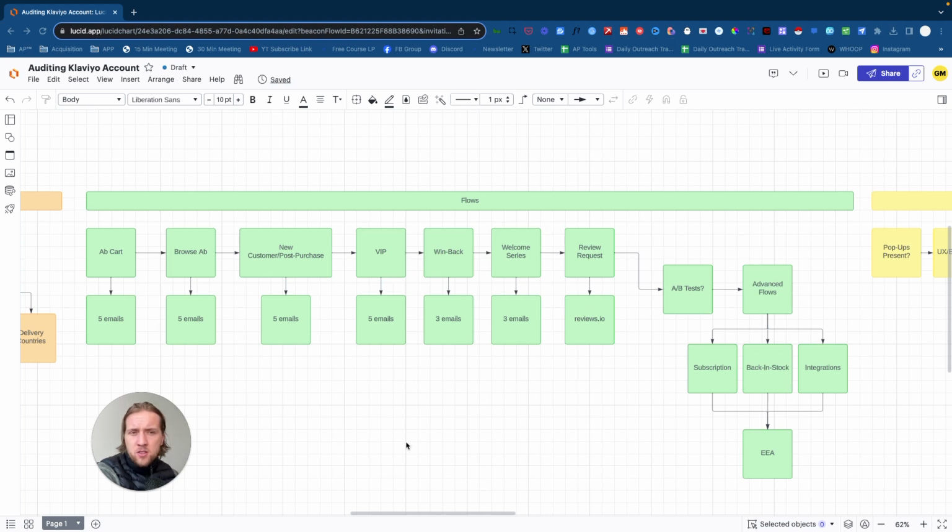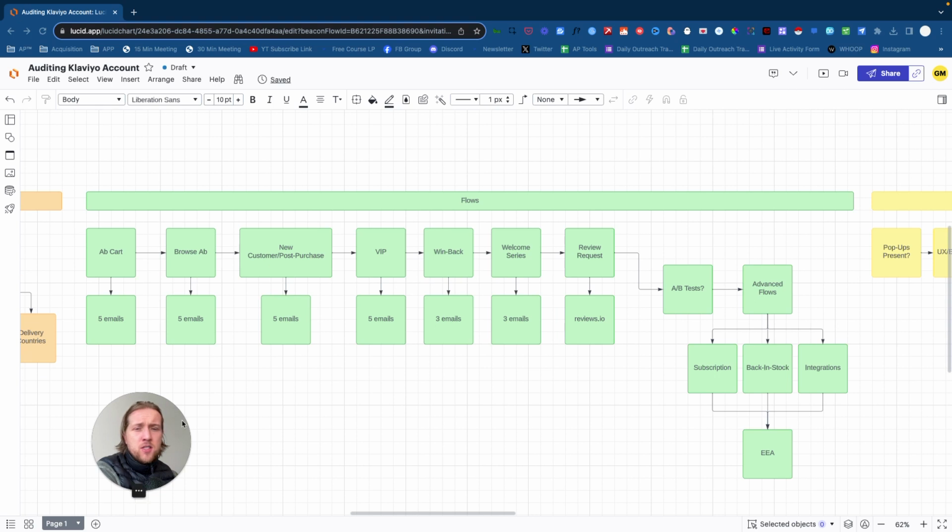VIPs, i.e. customers who are valued by the brand in terms of how many times they bought from them, and also their lifetime value and average cart value that they've achieved over the time of engaging with the brand. A win-back series to engage customers who have potentially forgotten about the brand and they're not opening emails, not clicking emails, and not least buying from the brand. A welcome series for every new recipient who signs up to the list. So they might not be a paid customer yet, but they've given permission for the brand to save their contact details and emails.